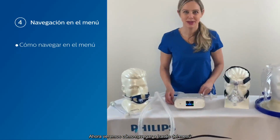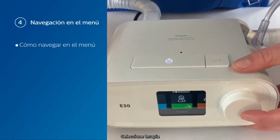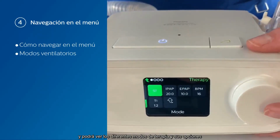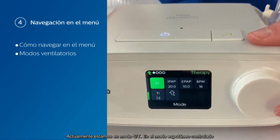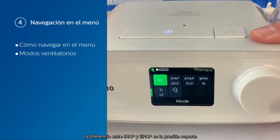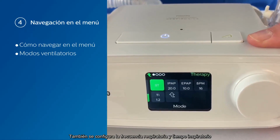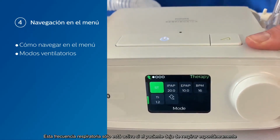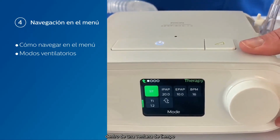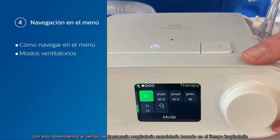Now we're going to go through how to navigate the menu. Use the control dial, select therapy, and you can see all of your different therapy modes and options. Currently, we're on ST mode. This is a spontaneous timed mode where you set an IPAP and an EPAP. The difference between IPAP and EPAP is your pressure support. You also set a breath rate and an inspiratory time. This breath rate is only active if the patient ceases to breathe spontaneously within the time window. Then they will get a timed or a mandatory breath based on the inspiratory time.